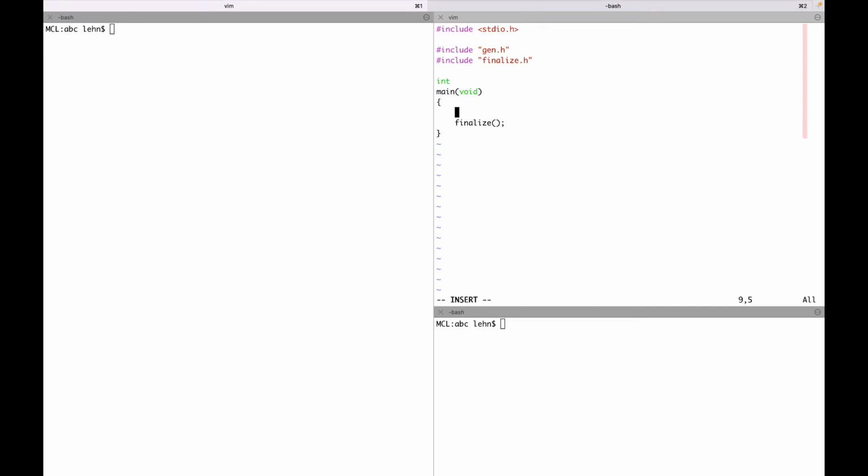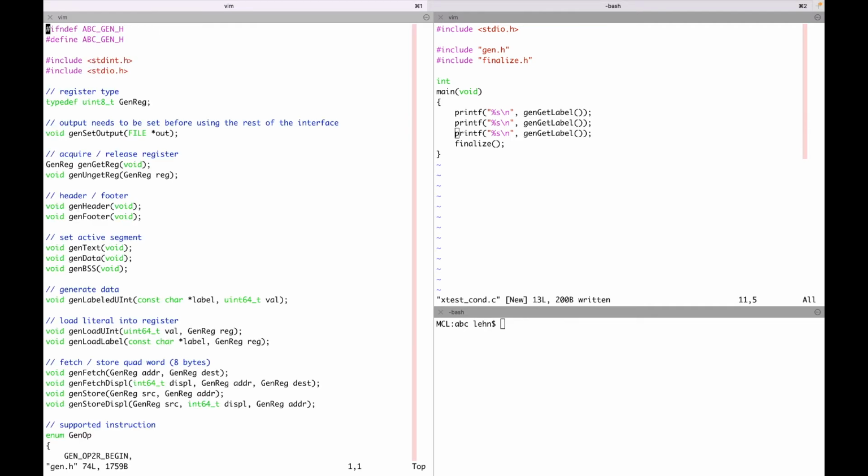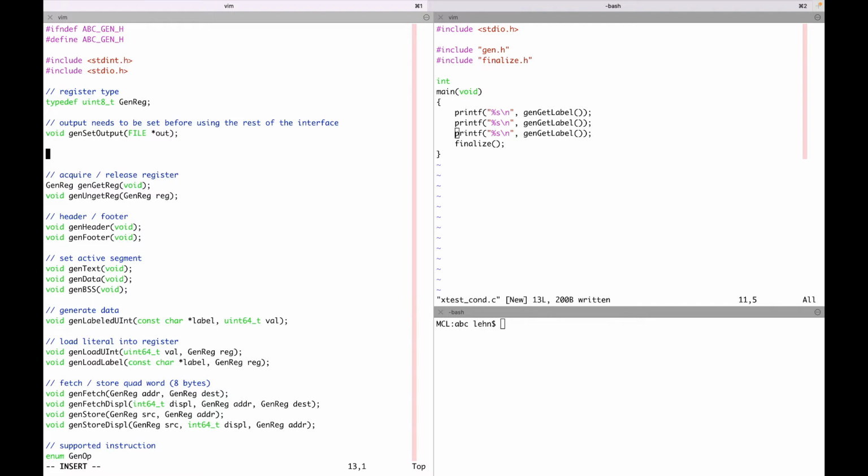Okay, then let's begin with generating some unique labels. That's probably the easiest part. Let's generate 3 labels. And let's declare it here after setting the output for the code generation.